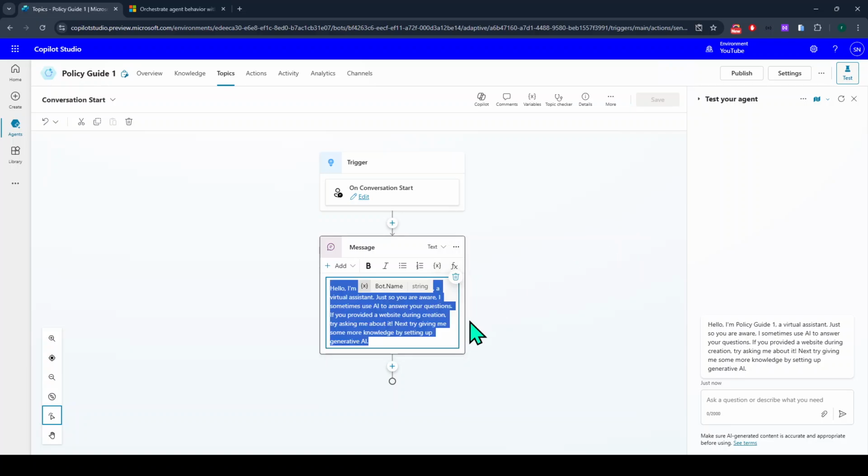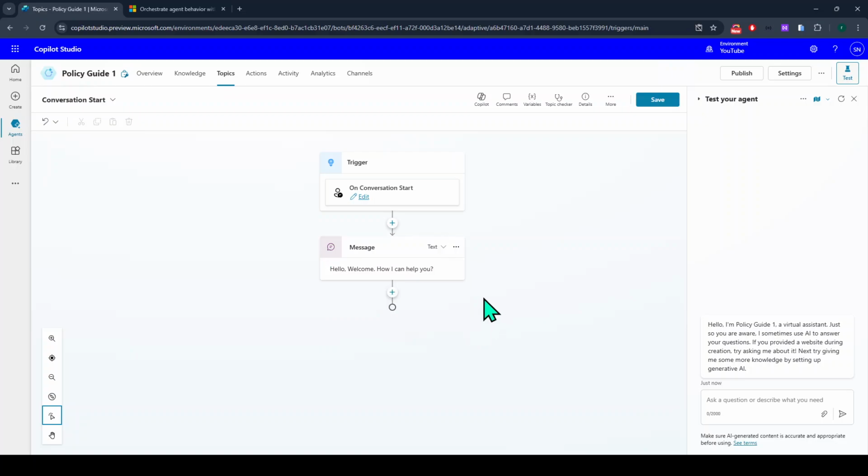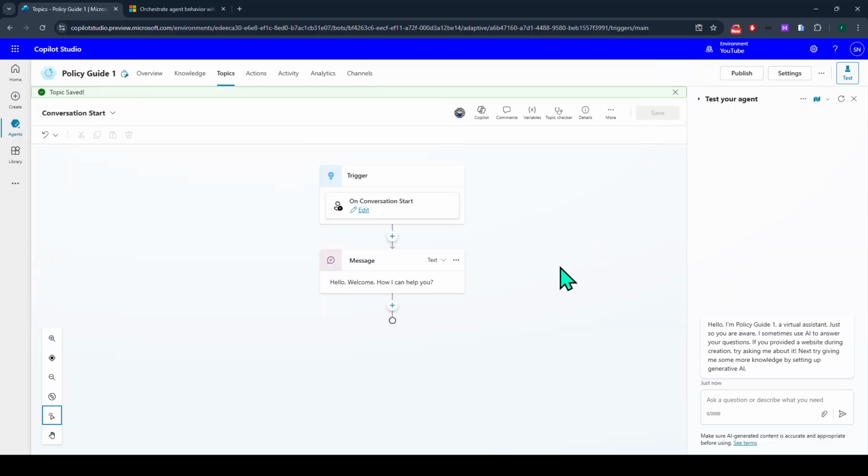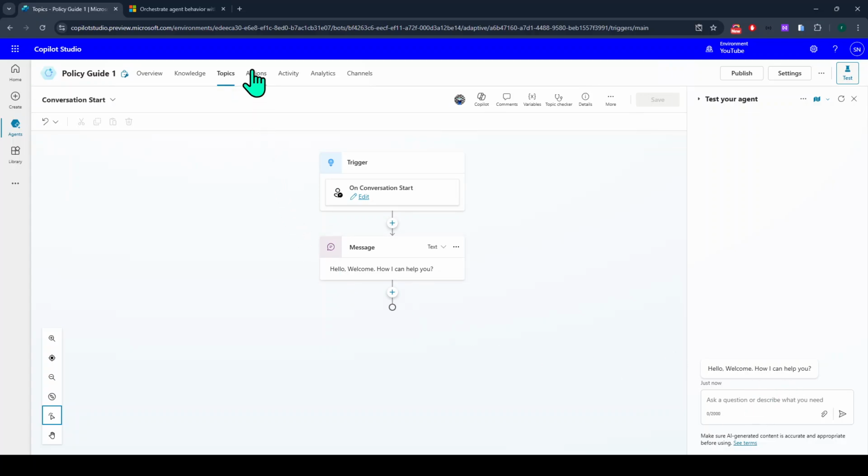Here I'm going to change this text: Hello, welcome. How can I help you? Then I can click on save. Click on refresh to see the latest changes. Now you can see this message appear here.